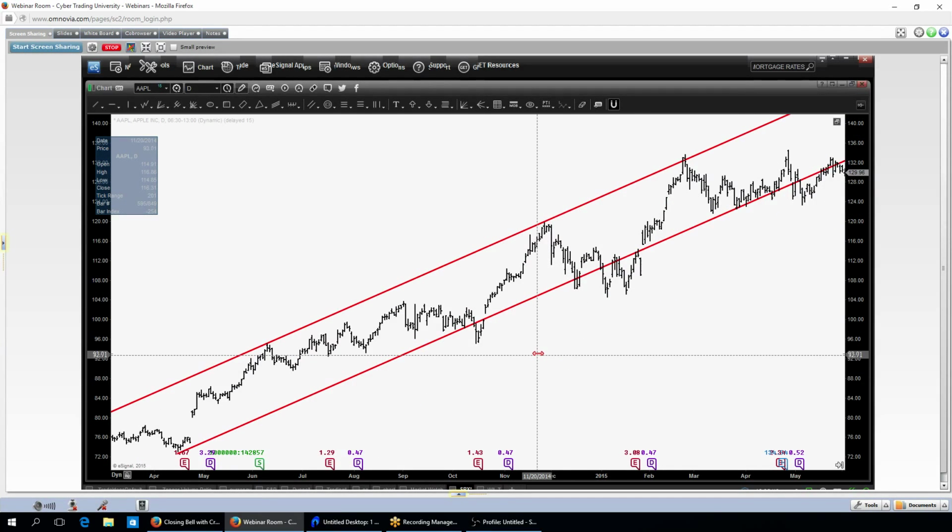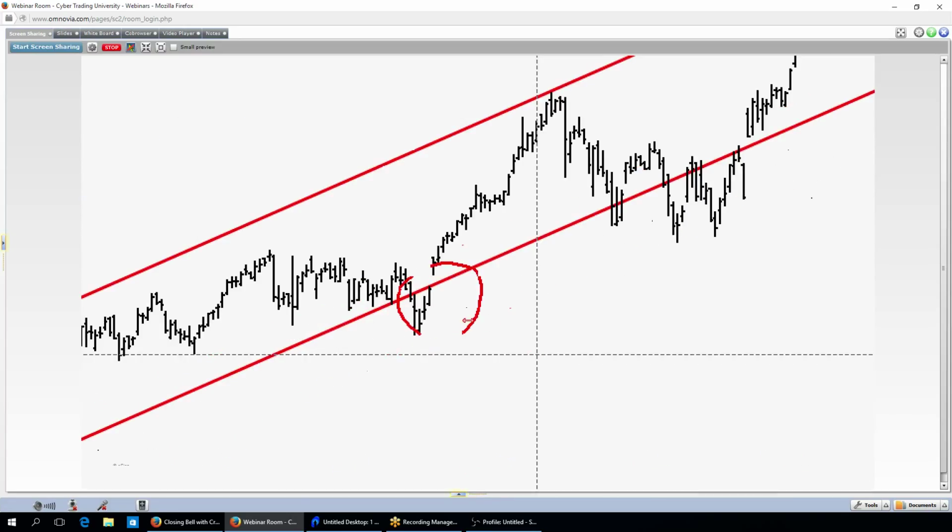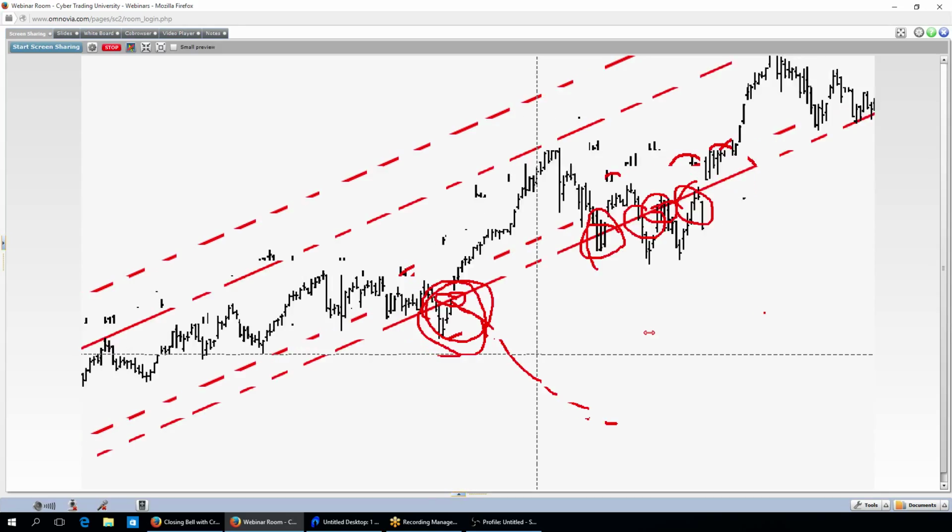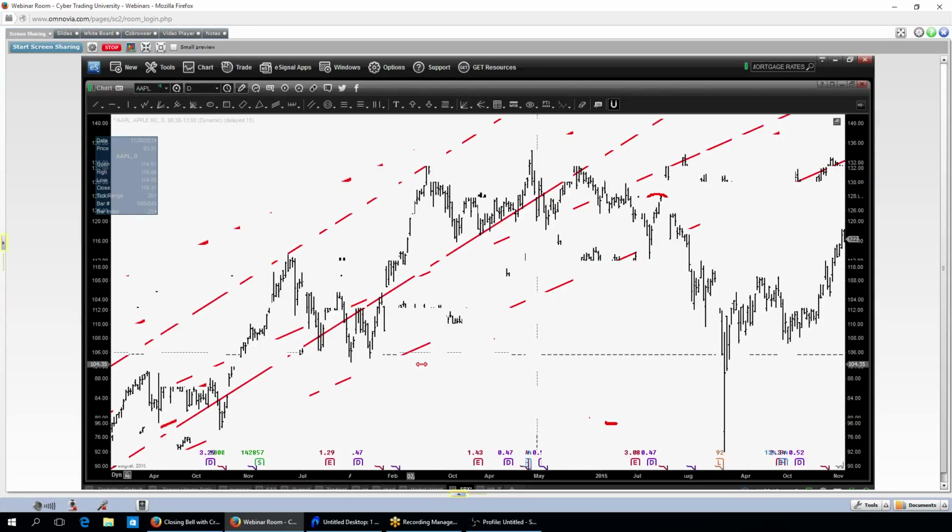Well, as we approach this one, we certainly knew we should be looking at that as an area for potential change in trend. This had been in a nice uptrend. If it couldn't maintain this retest, if it had failed there, that uptrend would have pretty much been over. If you look at this here, and this here, and this here, and that there, those were all very important spots, right?